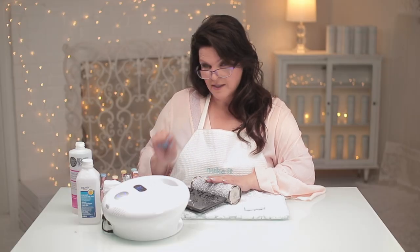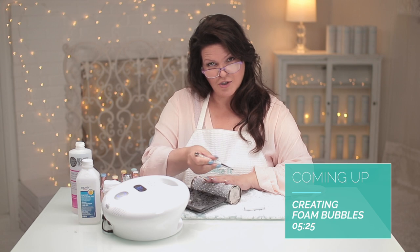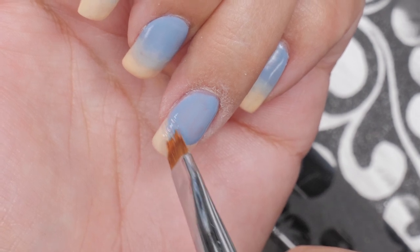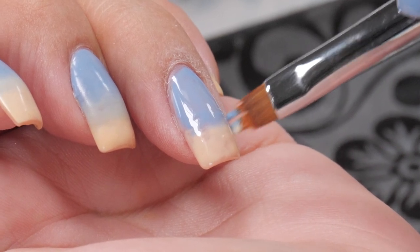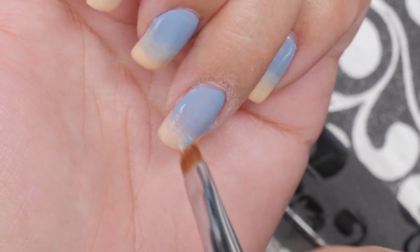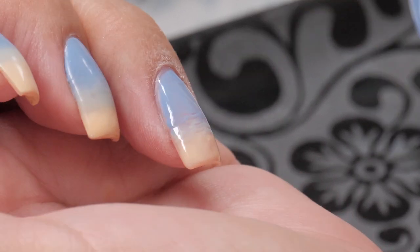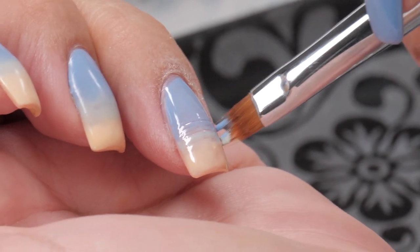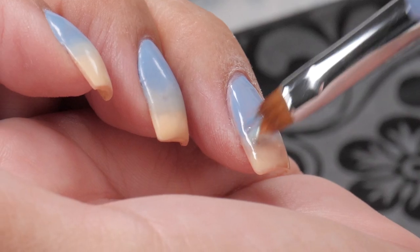If you do this with nail polish you could do it with a sponge and just sponge it on to get that ombre kind of look. You don't really have to ombre it, but because the ocean waves are going to lay over top, the foamy stuff, I'm going to ombre it just because I don't want any hard edges. Literally when you're ombring these things you just take this ombre brush and just gently go back and forth. The more you fuss with it, the more ombre it will be. It's actually quite effective, and then because gel settles it'll just slowly start to settle. You can't really do this with polish — you could, you just have to work really fast because polish will dry as you're doing it.